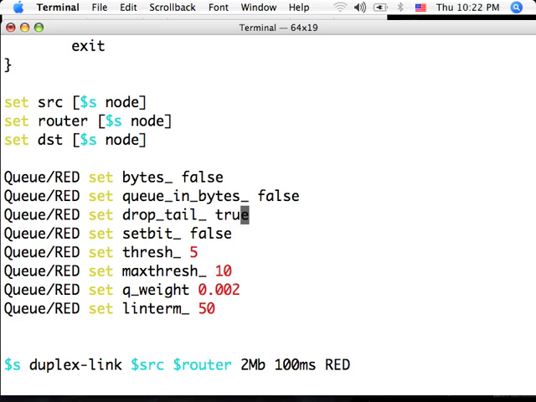So drop tail will determine whether the packets at the end of the queue will be dropped, or whether random packets from within the queue will be dropped. Right, so this defines the behavior of RED when the average queue length exceeds the maximum threshold.